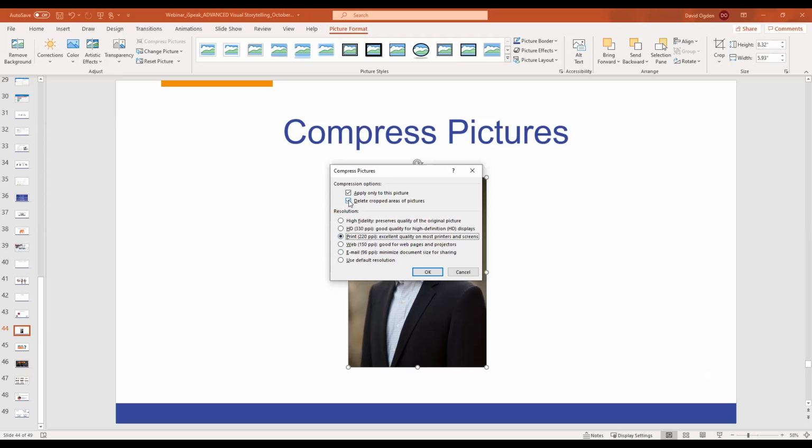Then we can delete any cropped areas of the photos, and we can choose whether we want to apply these settings to just this photo or to all images in our slide deck. When we do that, it is extremely helpful for our file size. So that's another way that we can really help with reducing the file sizes.